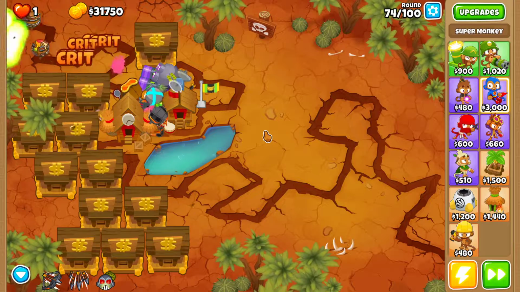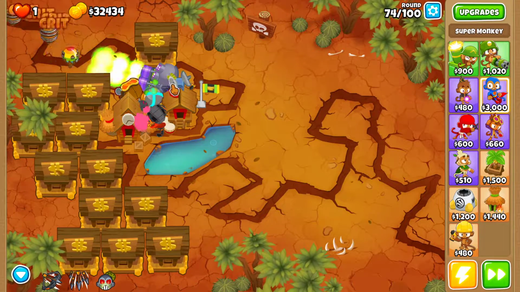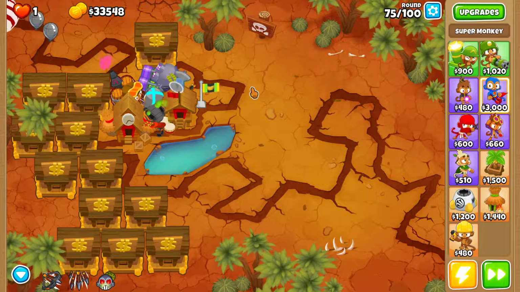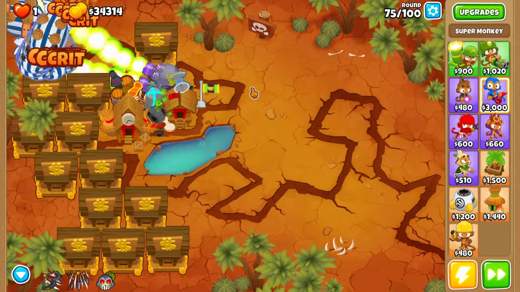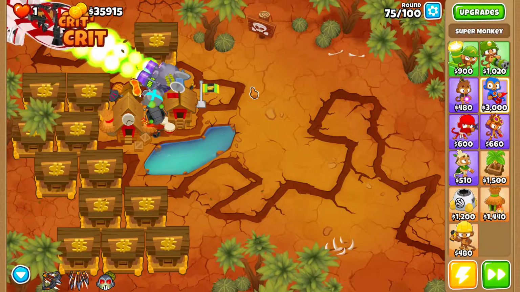And other than Quincy's abilities, I now also have the Tech Terror ability that deals an insane amount of damage to balloons that are close to the Super Monkey. So maybe for around round 80 I can even use it. Yeah, so now I'm gonna start going fast through the rounds, no more pauses.